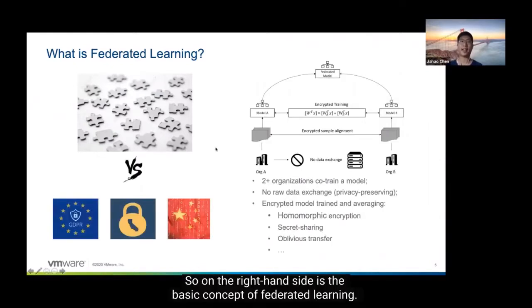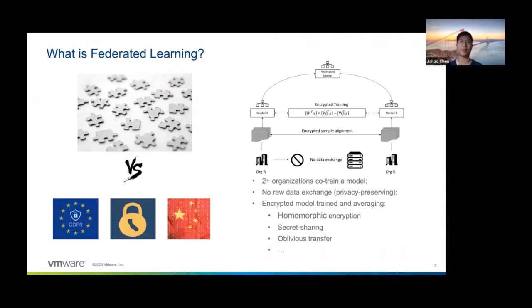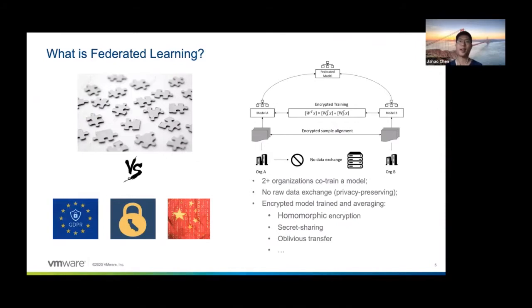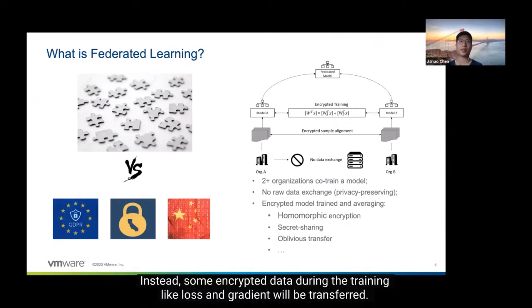On the right-hand side is the basic concept of Federated Learning. The raw data of all parties is stored locally, ensuring that the data is protected. Instead, some encrypted data during the training, like the logs and the gradient, will be transferred.